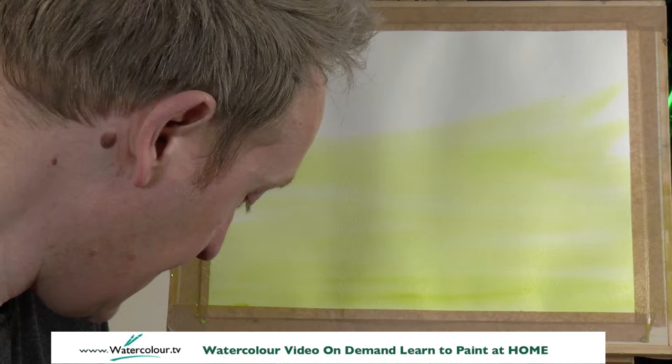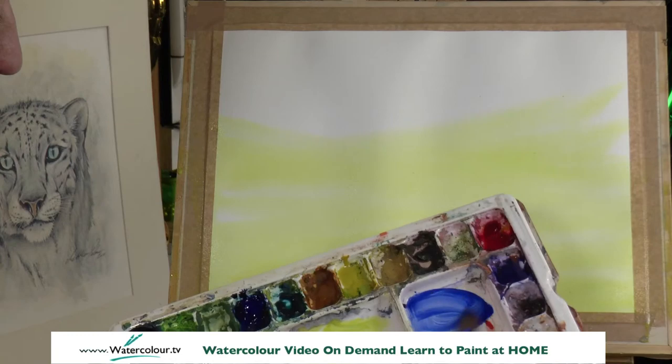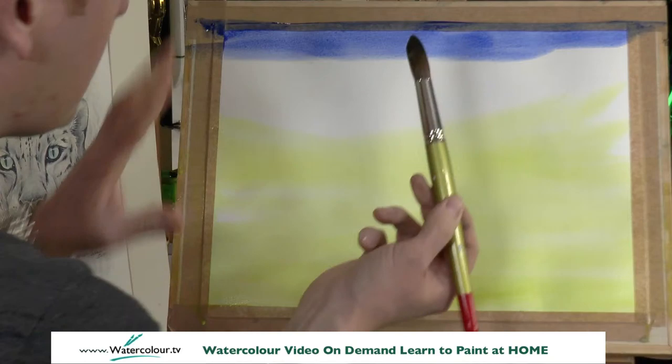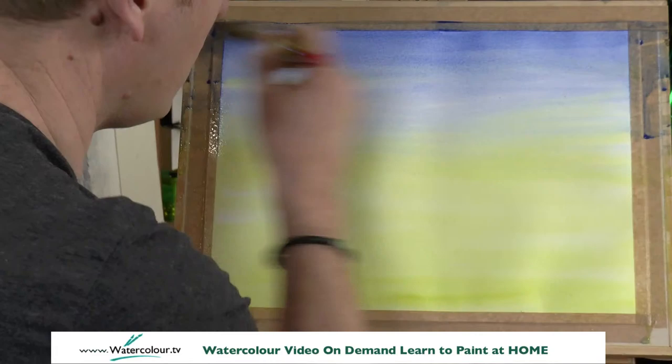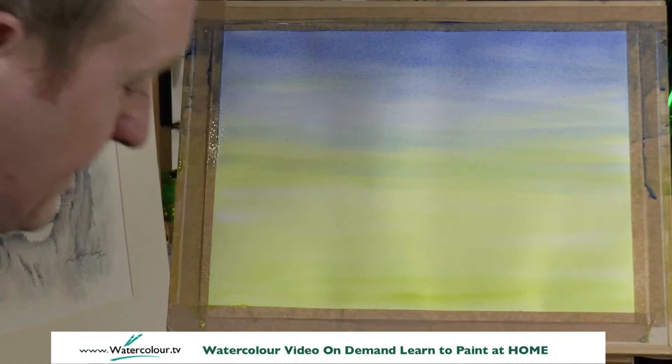And then we're going to take the blue, natural blue, or you could use cobalt or ultramarine blue here. Pop that across the top, still sticking with the same brush. Let it work down until it meets the yellow. Now obviously it's going to start to go a bit greeny, that's fine, because we want to create some distance in this, some distant hills. So we'll let that work its way down. And then I'll take that blue and pop it with the yellow, so we're getting more of a green.